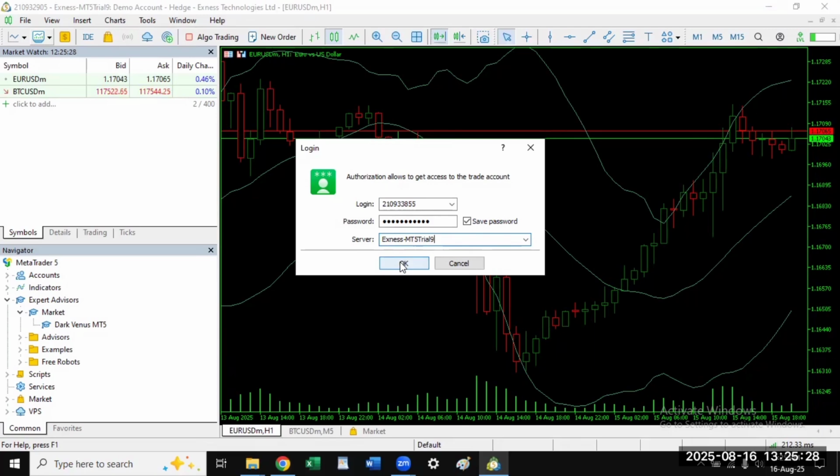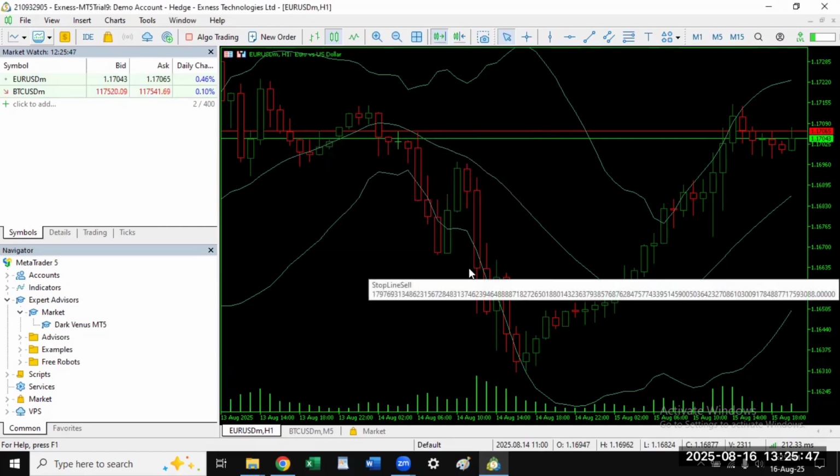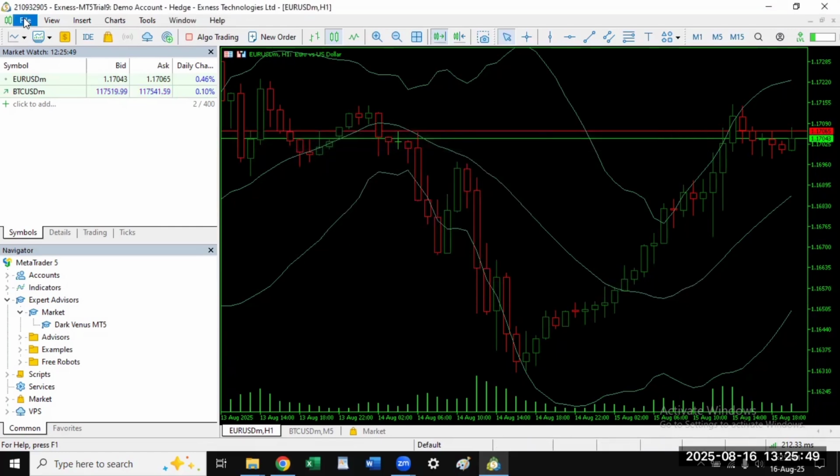Now this is the option that you will use, and if your network is not strong enough or is not powerful, it doesn't move fast, you may have difficulty logging in. That's why I told you the option to use is to click on this same file. So I'm going to cancel this because I have shown this same process in a video. You see it at the top right hand corner right now.